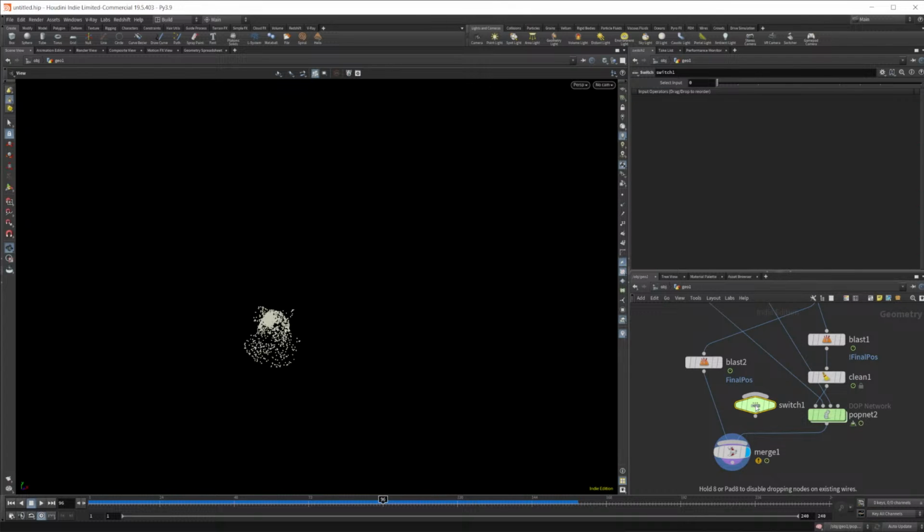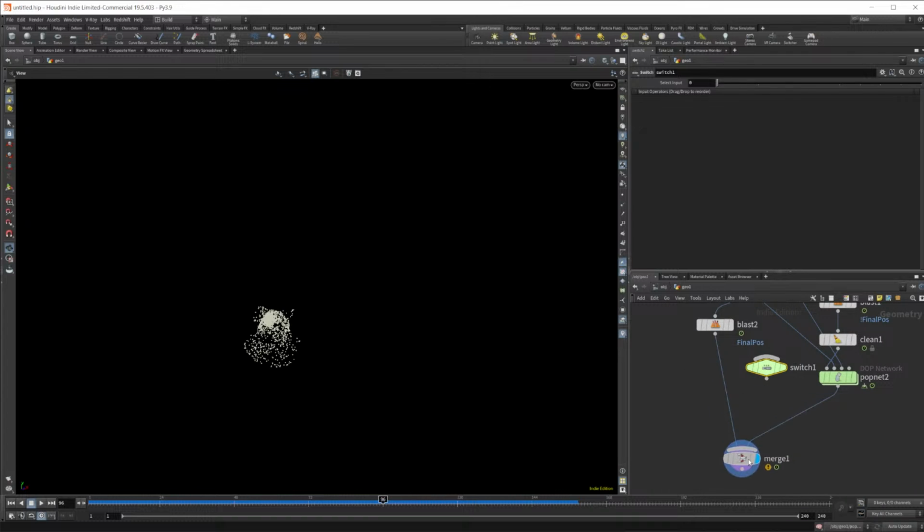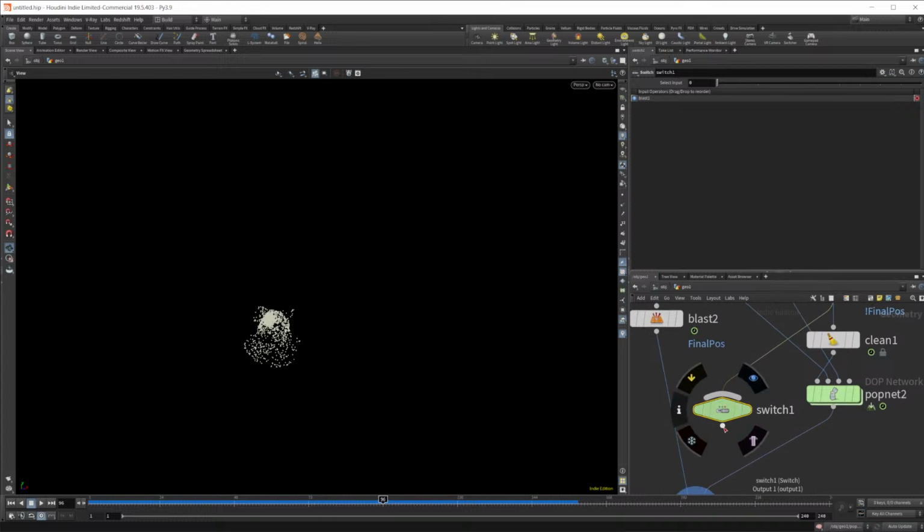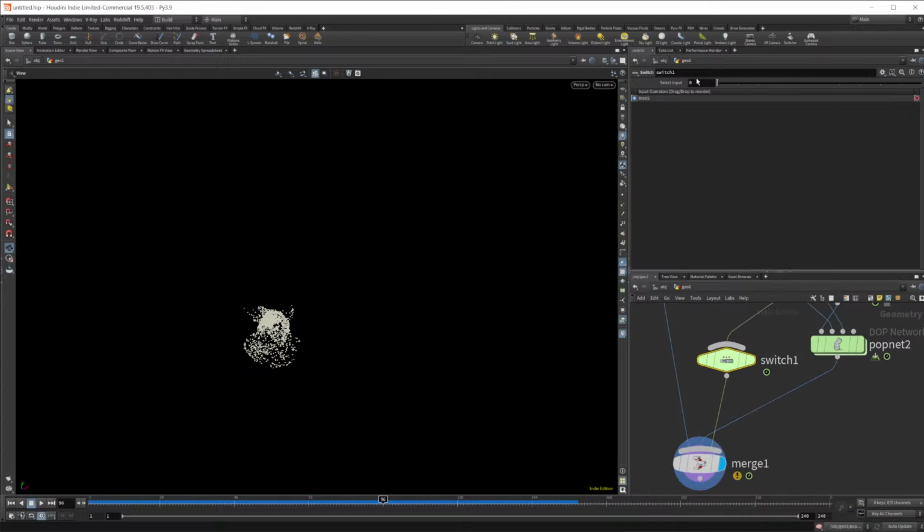Do a switch node. I think we could do a switch node. So we'll do that. And we could simply set this to input zero on frame 94 and input 1 on frame 95.